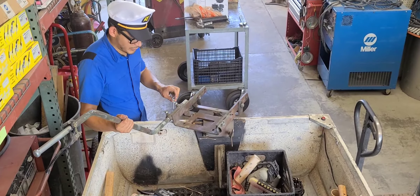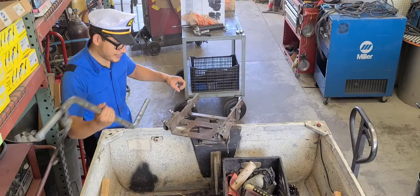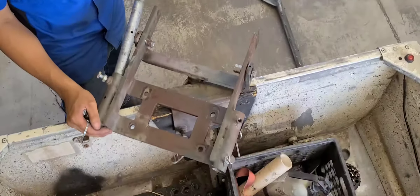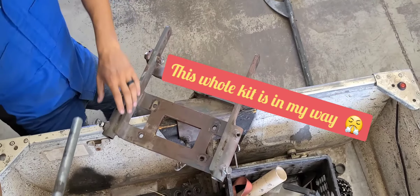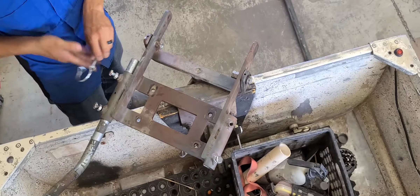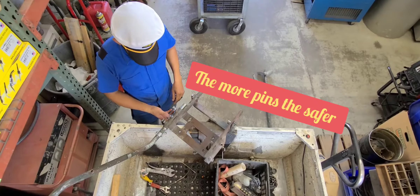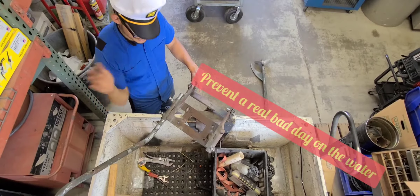Pulling it out is beneficial on the seven horsepower kits because I like to remove the handle and store it in reverse — that saves me about three feet. But with the generic kit we bought it's not gonna work that way because there's hardware in the way. It does save you three feet of length in storage, which is nice in the backyard or garage. I'd still use these safety pins on the water — they're nice safety measures to keep everything tight. You could even double up on pins if you like, but that one pin keeps the handle from losing its leverage position if the nuts loosen.